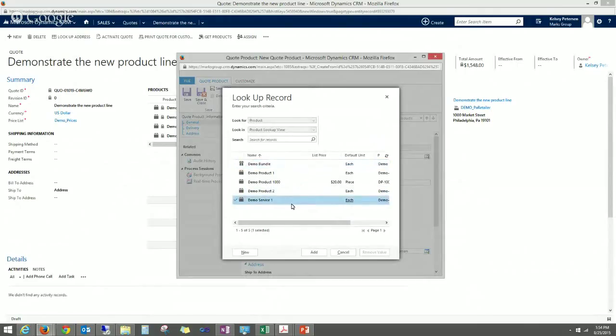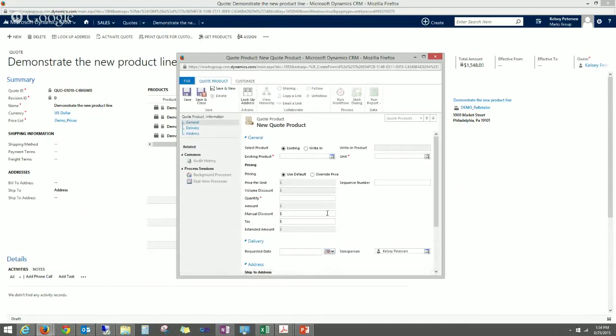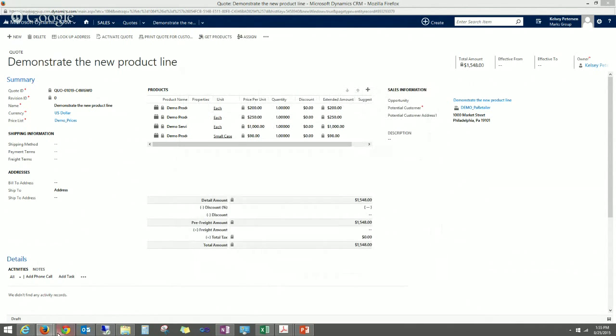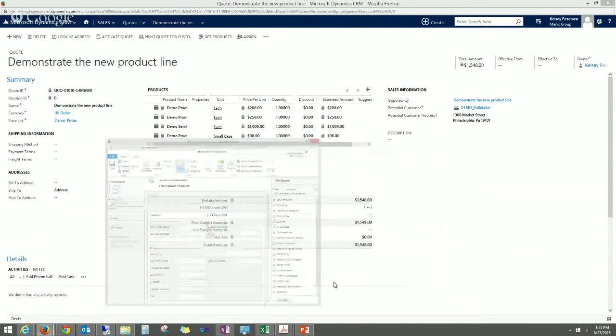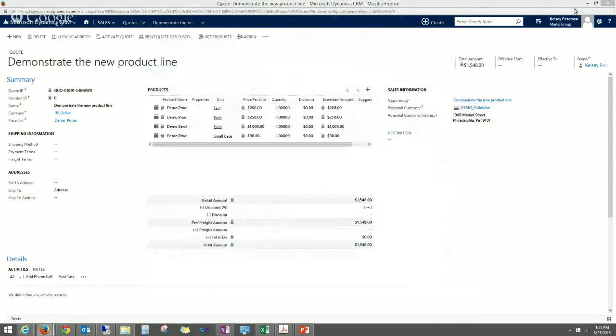You no longer see that Lyft rental one or the online subscription, those other products that weren't related to our demo price list. So again, that can be really helpful when you have a lot of products in your product catalog and you don't want your users sifting through every single product. You want them to only see the products that are in the price list that they've chosen. All right, close out of that, X out of here.